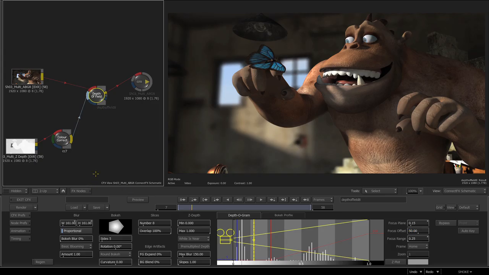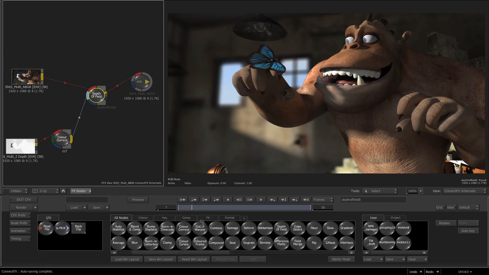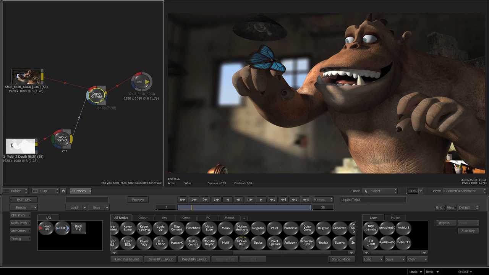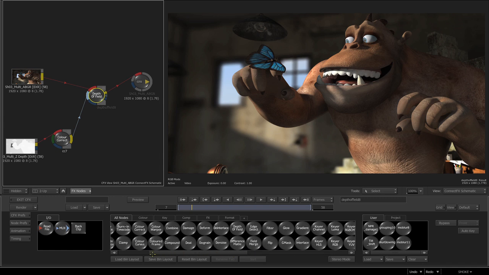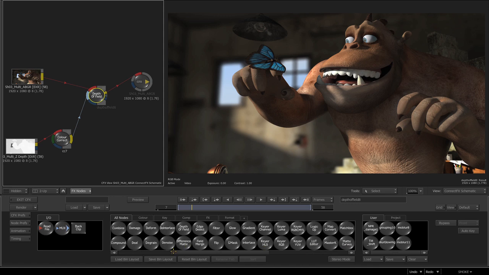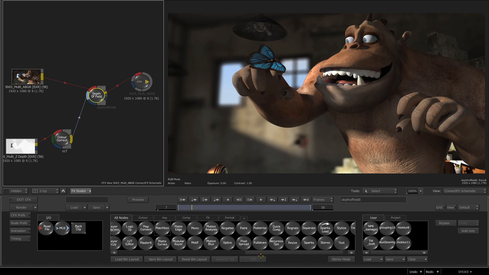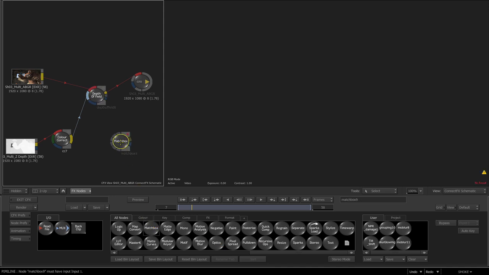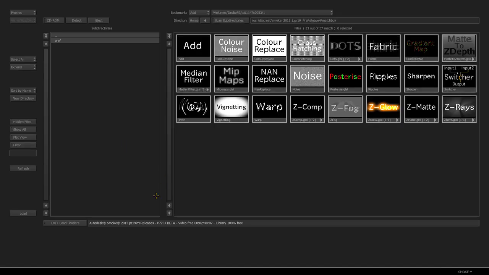Another little grab bag feature I thought I'd show you is for doing sort of a volumetric rays effect, and there's actually a lot of different ways to do that. But I wanted to point out an interesting tool inside of here called Matchbox. Obviously there's a lot of different tools in here for working in Connect Effects. And if I just filter this down to our Matchbox, Matchbox is actually an environment that you can develop your own tools in.